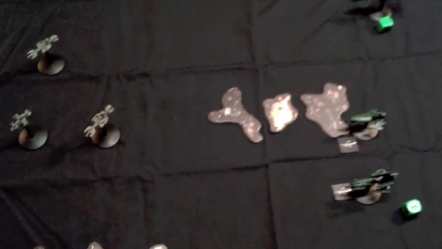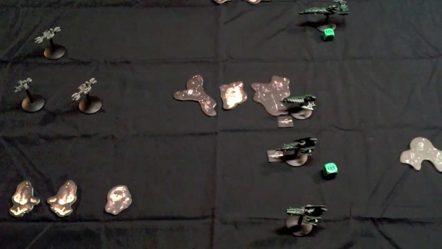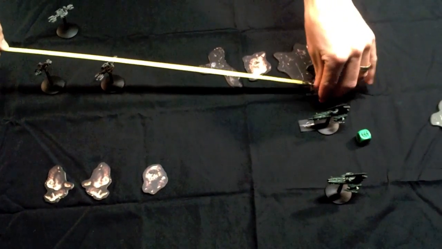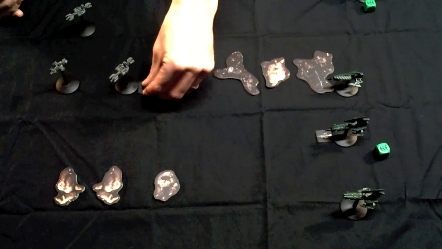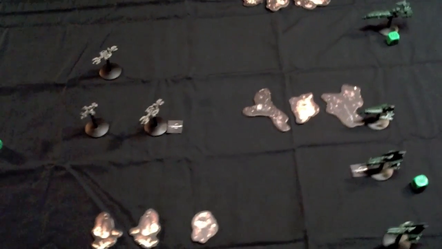So that doesn't matter. So now we're moving on to the ordnance phase, where because it's my turn, I get to move ordnance first. Now move this impaler 30 centimeters to try and do some damage on the frigate.